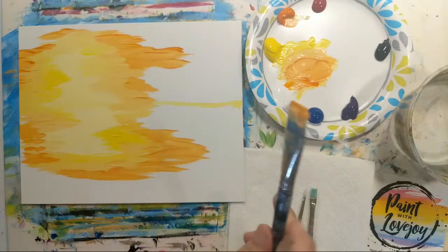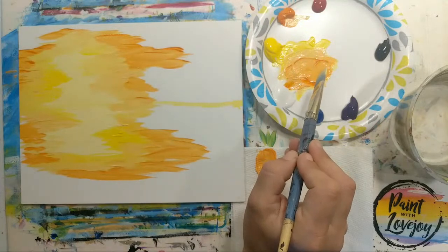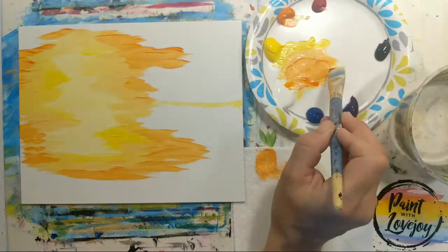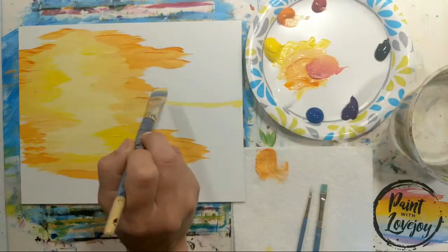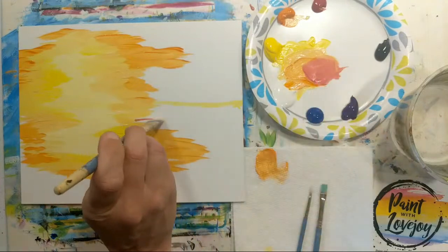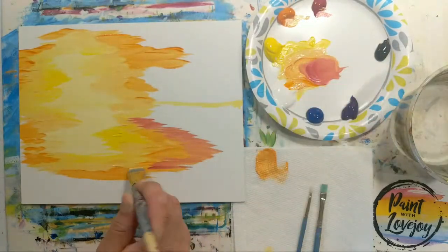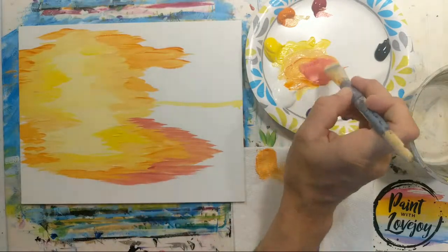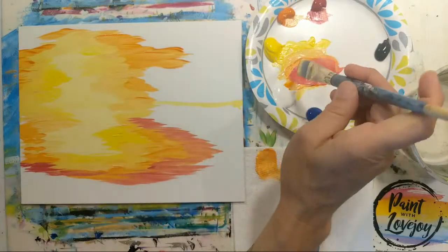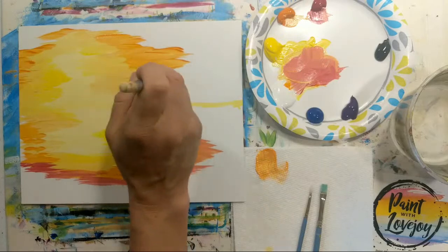Wiping off excess paint, we're going to start adding a little bit of red and then purple. By adding some red it's darkening that color. We're going right around the edge, overlapping that orangish color to create a new shade with just light pressure. Having some of that variety and color shift that happens just adds more interesting effects to your painting.